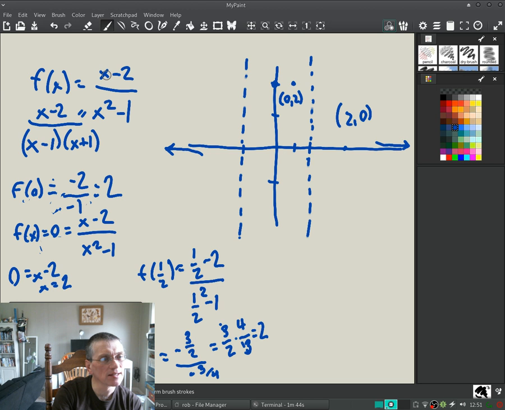We could try 0.9 and we'd see that this number stays negative. 0.9 gives us 0.81, which is smaller than 1. The bottom stays negative, so it's still a negative over negative. But the bottom gets very small. So you get a very small negative number over a very big negative number. And so we know this goes off to infinity this way. We can kind of cheat. We know there are no more places where it crosses the x-axis. It only crosses here. So we knew if it went to minus infinity, it would have to go through this point and then cross the axis down there. So we know it doesn't do that.